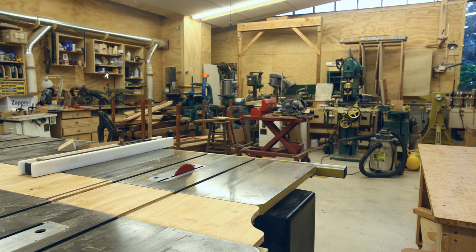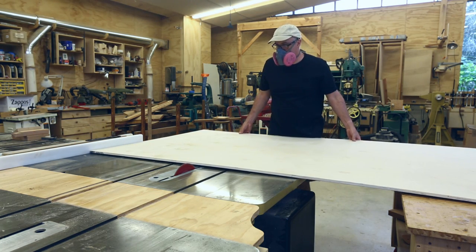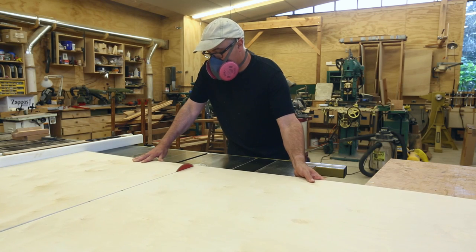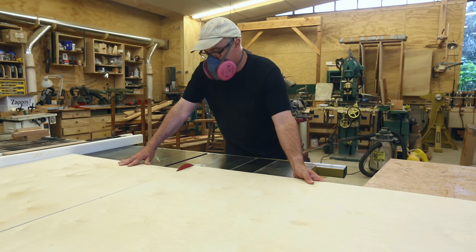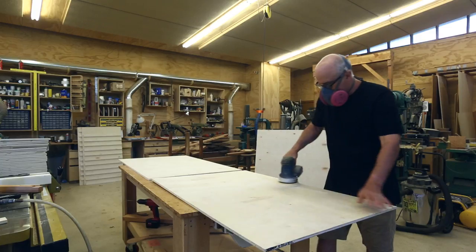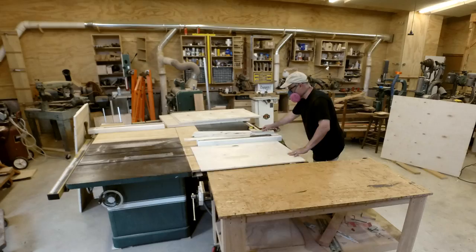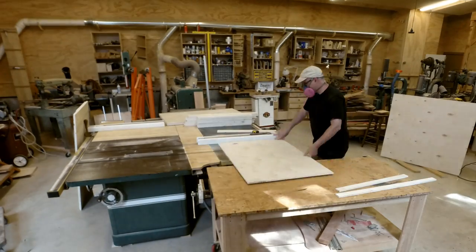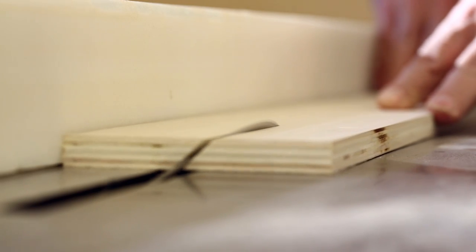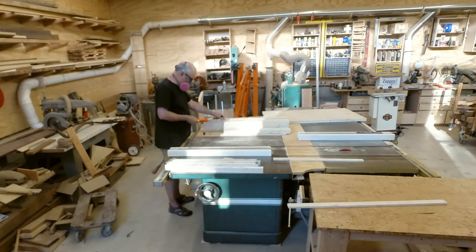I started by making the wood panels for the walls. The wood backing would be half-inch birch plywood, and I would make the cleats out of that same half-inch birch plywood. I sanded the backer pieces before I put the cleats on. In making the cleats, I had to cut lots and lots of strips. I started by cutting strips that would be twice as wide as the cleat that I needed, and then I could cut a 45-degree angled cut down the middle of that strip to get two cleats per strip.